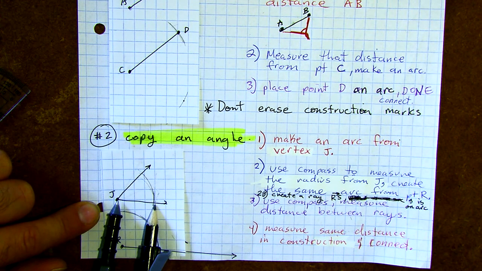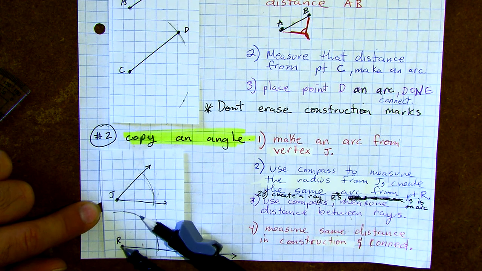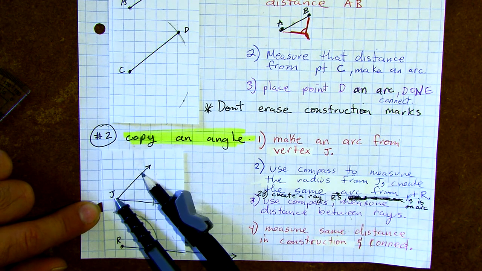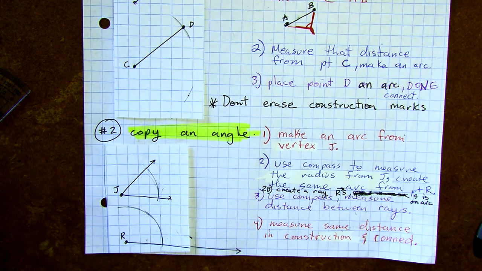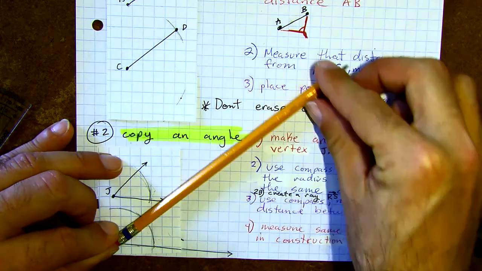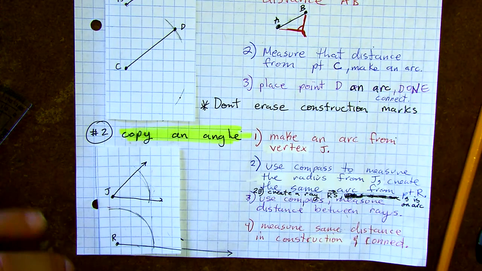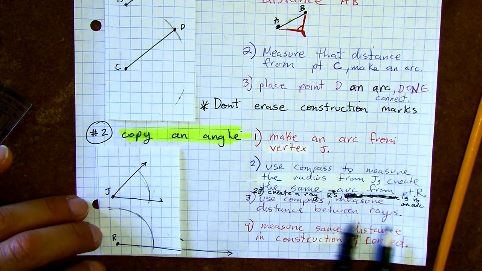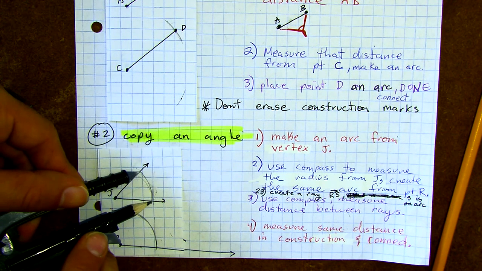So all we're doing is creating the same arc length as the radius on the top. This radius J to the arc length is the same as R to the arc length. Thus, I know that this distance is the same as that distance, because it's all the same radius. Okay? All right. Now we have these set up. All we have to do is figure out how far to open up my other ray to match it. And the way we're going to do that is use the compass to measure the distance between the rays. I want you to get your compass and now measure exactly this distance.